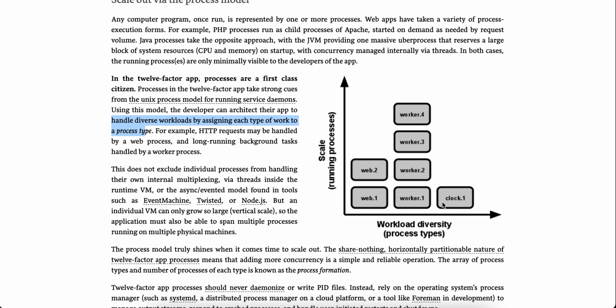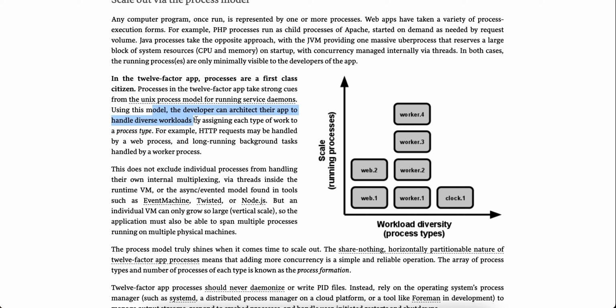But one thing that you notice is there are multiple web processes, multiple worker processes, because this is what the Unix process model describes. Using this model, the developer can architect their app to handle diverse workloads. So basis the type of workload that is to be handled, the process also changes. And because the process is different, you run multiple processes to handle scale, right?